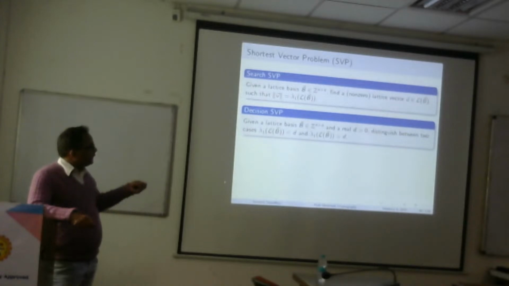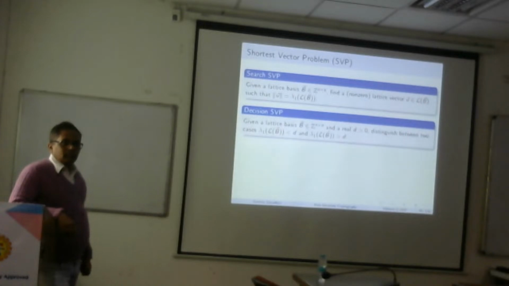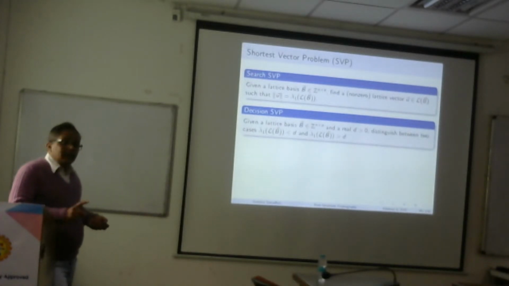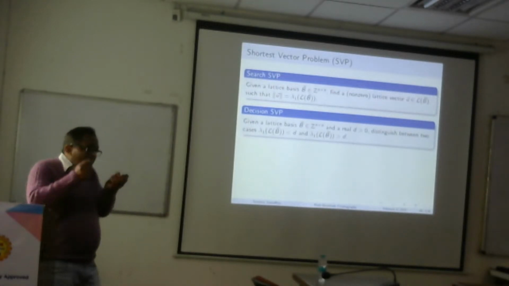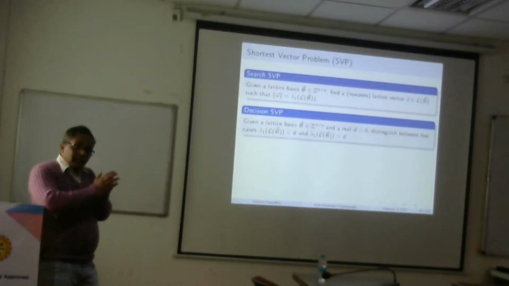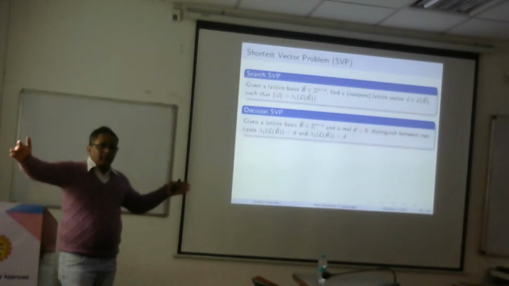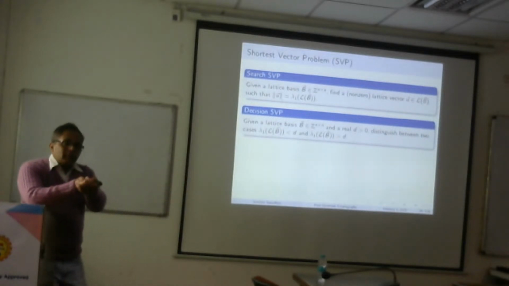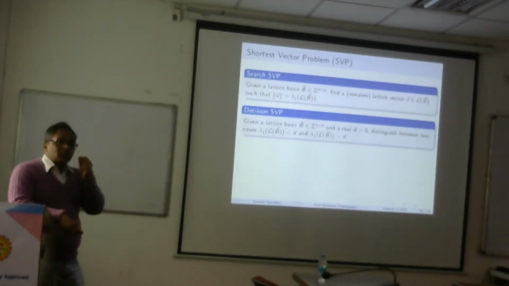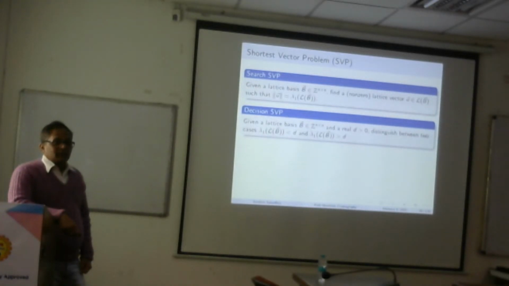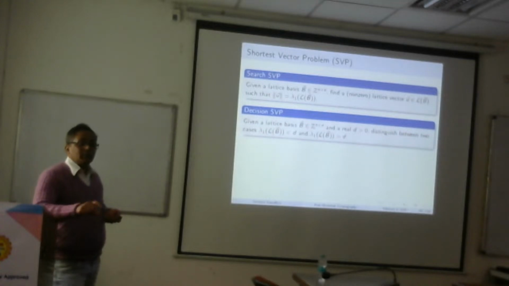The decision version of it is that I give you a real number d, and you have to tell me whether that d is less than lambda 1 or more than lambda 1. You cannot even know that lambda 1. Computing lambda 1 is a very hard problem. Despite my knowing an upper and lower bound, the range is large. Between this range, finding the actual value of lambda 1, even when you are given the basis, is a hard problem. Even quantum computers cannot solve it today. I mean forever. No quantum computer can solve it in polynomial time.